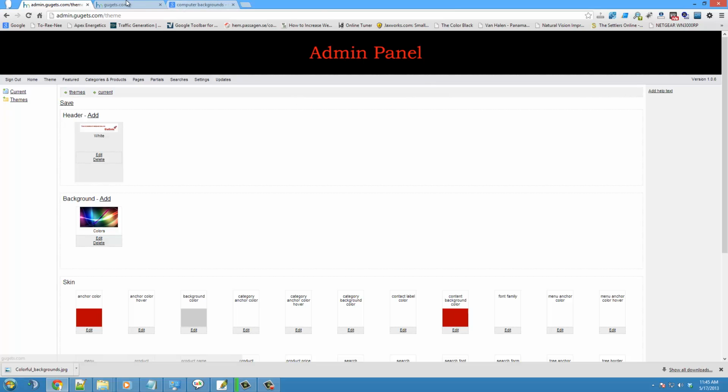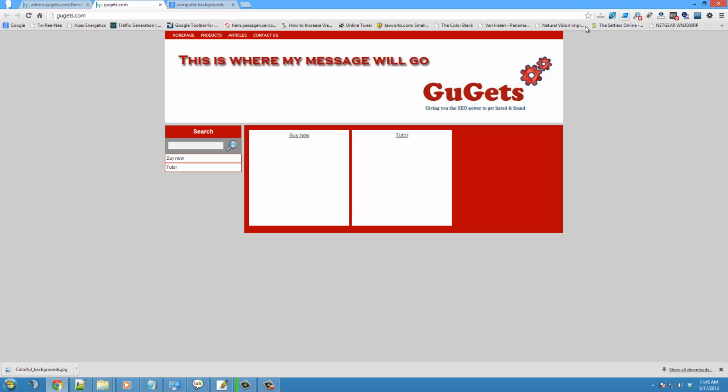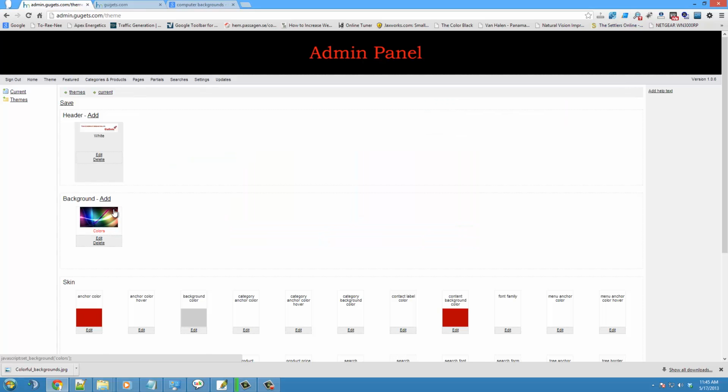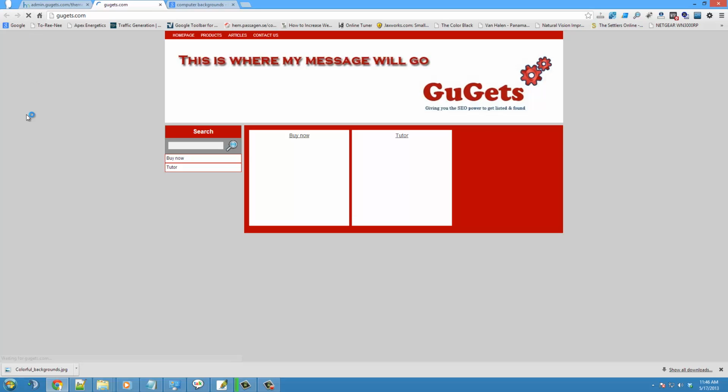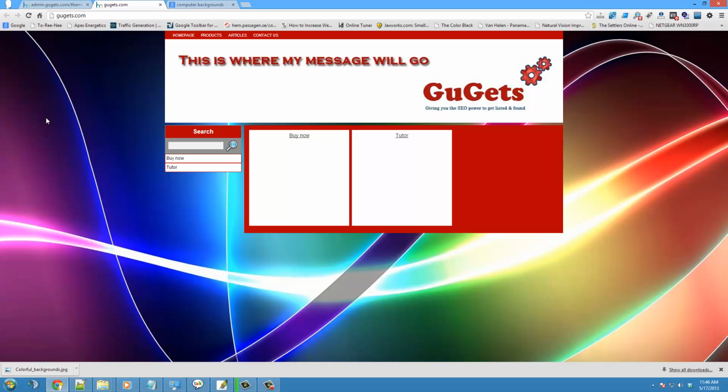Now, if we go here and we reload, you're going to notice that there is no background. Why? Well, because it hasn't been featured yet. You got to click it until it turns gray, and the gray is pretty light, so you have to check on that. We're going to reload and see if our background came in there, and there it is.